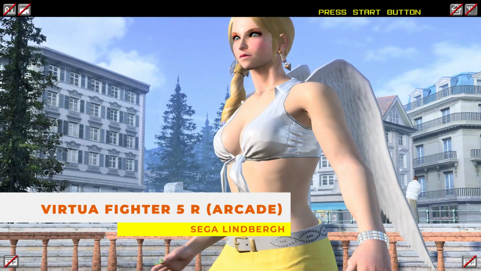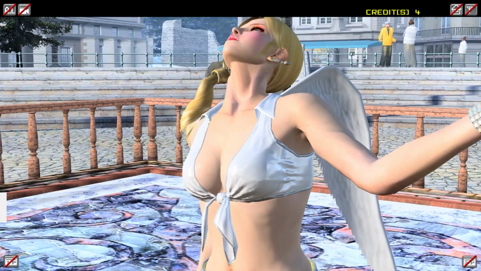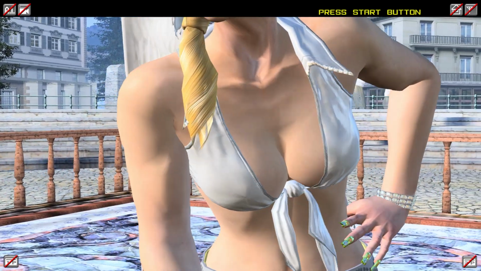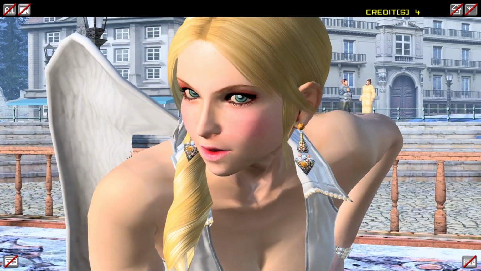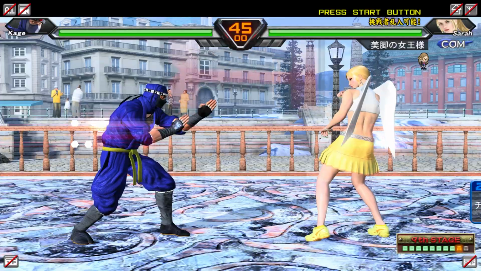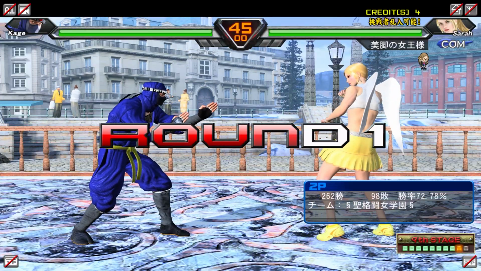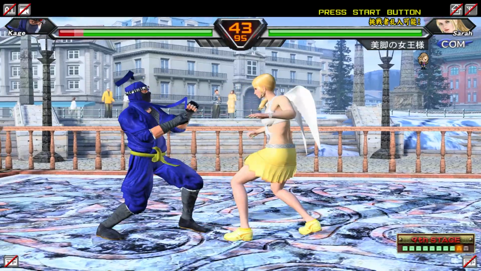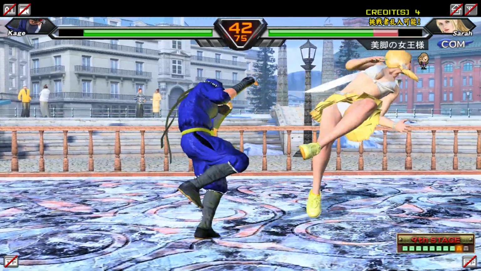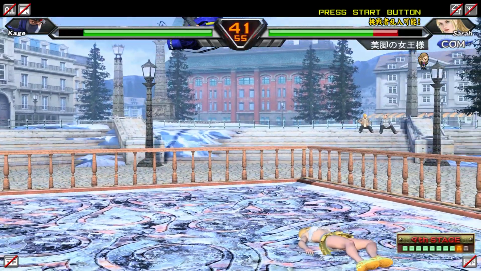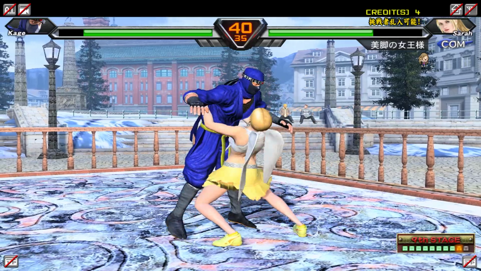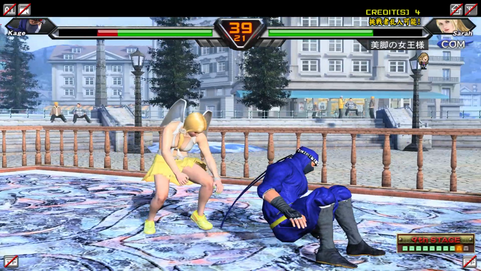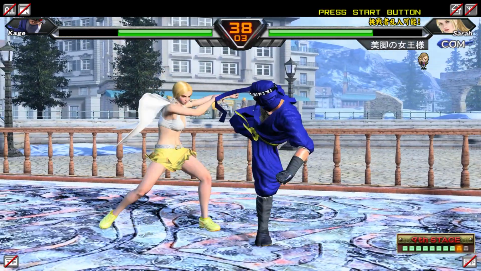Also on the Sega Lindbergh emulator is this, Virtua Fighter 5 R. Now Virtua Fighter 5 R is a bit more graphically intense than Afterburner Climax, and it shows because there's a fair bit of slowdown in this game. However, the emulator is still in beta and there's a lot of progress to be made. But overall, it is still looking pretty good.